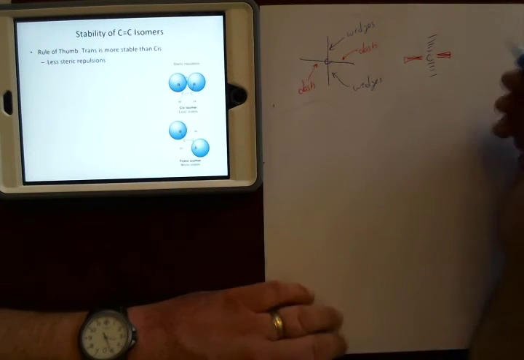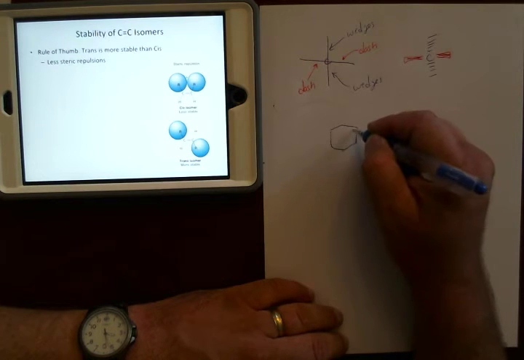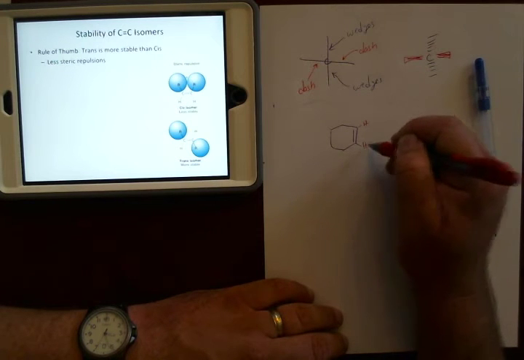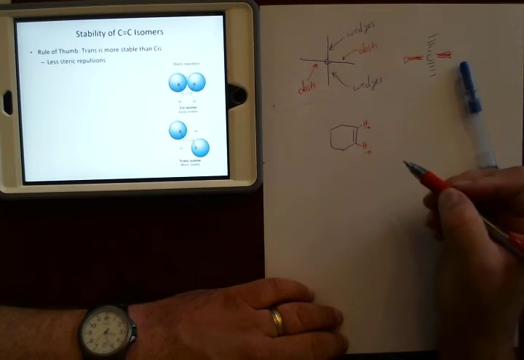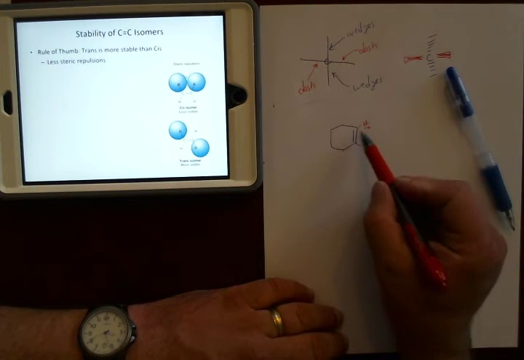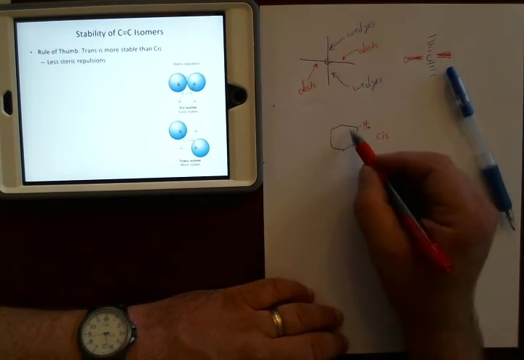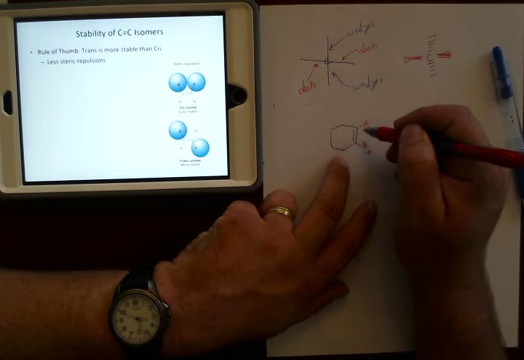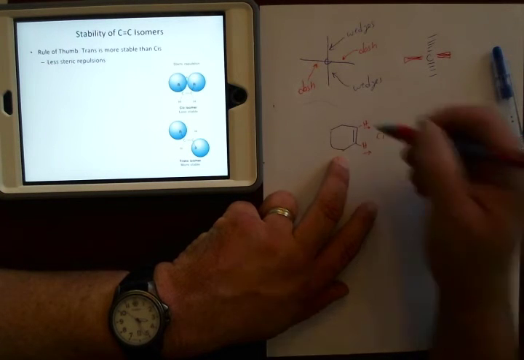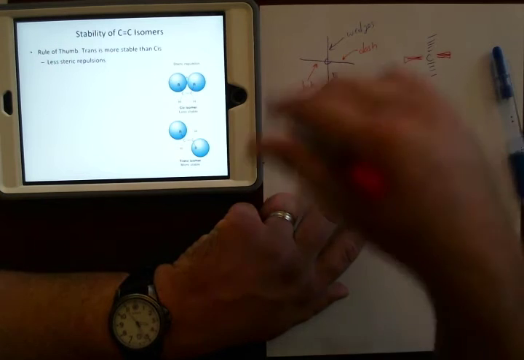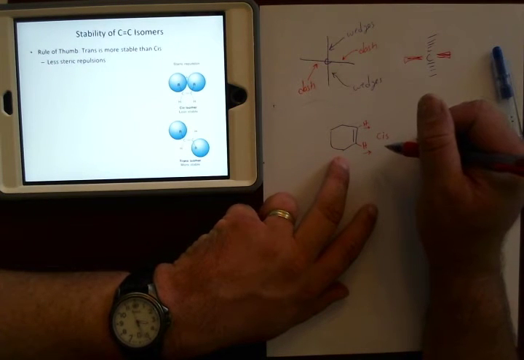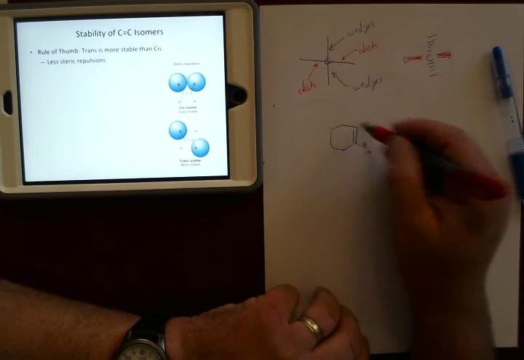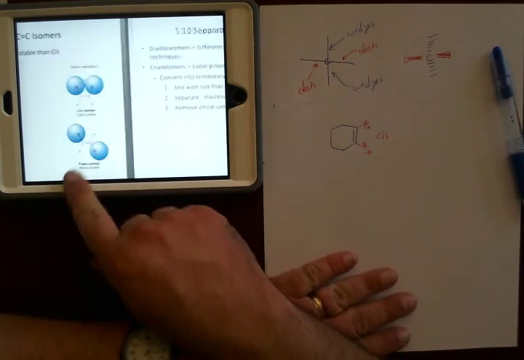One of the big exceptions for this is when the alkene is part of a cyclic structure. Right, this is actually going to be the more stable. The hydrogens are both pointed the same way, away from the double bond. So this is, in fact, the cis version, but you wouldn't be able to make the molecule come around and connect through here to make the trans. It's just going to be too difficult. You'd have to get a very, very big ring to be able to do that. Probably about an 8-membered ring, and larger, might be able to do it. But if you get smaller than that, there's no way that you can make the trans. So by default, the cis is going to be more stable.